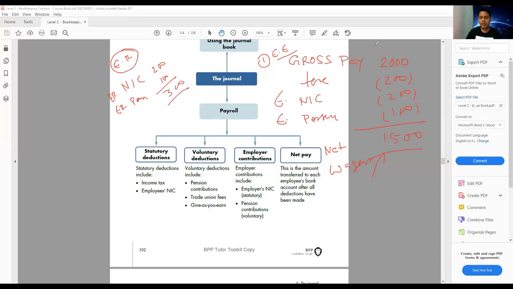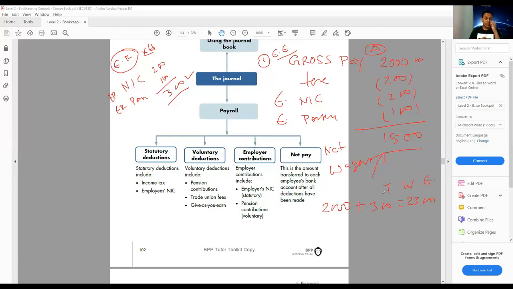For example, you have an employee here named A. Because of A, the company, let's say X Limited, also needs to pay some national insurance and pension. Even though you are paying your own national insurance, tax and pension, because you work for that company, the company also needs to pay some national insurance and pension because of you. So for employing this person A, how much will be the cost for you? The cost will be 2000 as gross pay, plus the 300 you paid because of him as national insurance and pension. That is 2300. This is called wages expense, total wages expense.